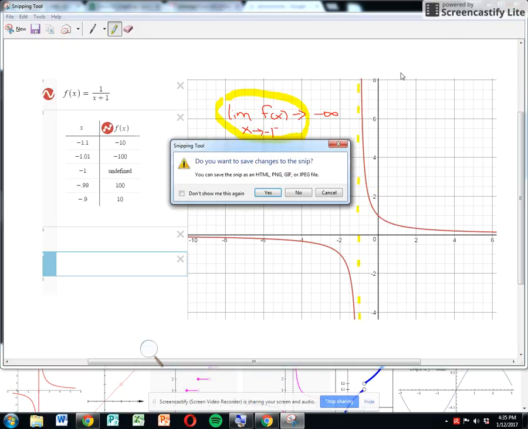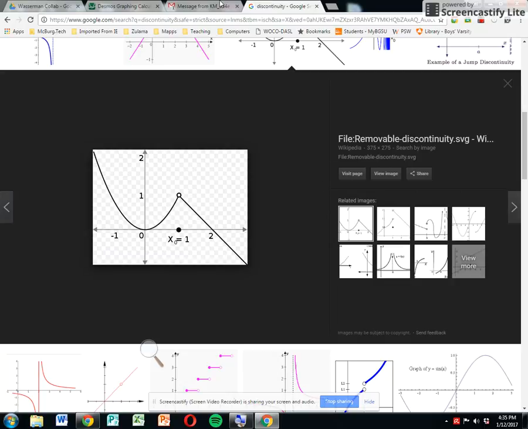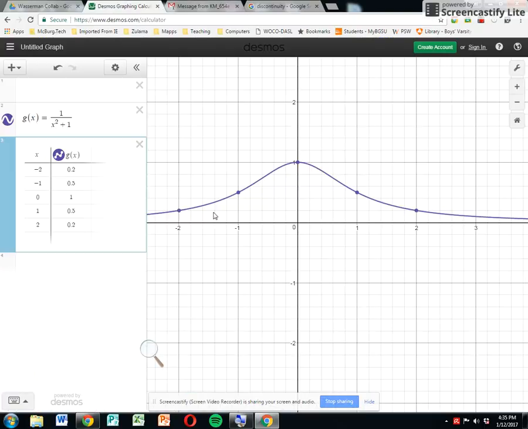One more quick example on here is the fact that from this Desmos, you've got to be careful of rational functions. Not all rational functions have vertical asymptotes or discontinuities. If you'll notice, there are no values of x here that can make the denominator equal to 0. X squared is always positive, and if I add 1 to that, I always get a positive number. So we can see here by the table, and we can see by the graph, that this graph is continuous at all these points.